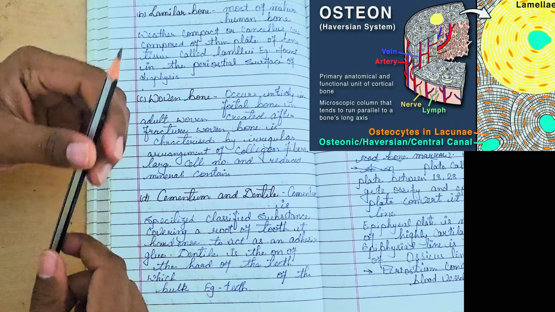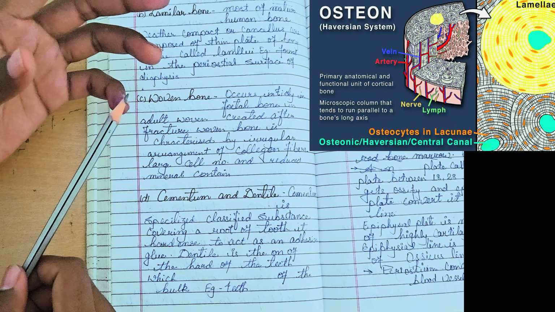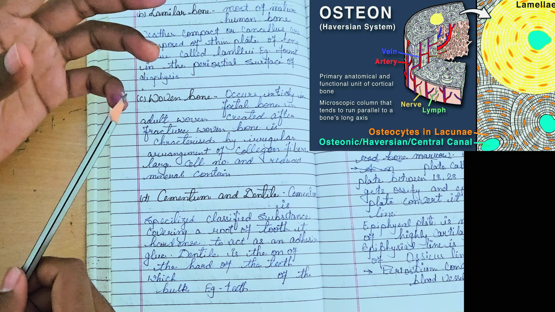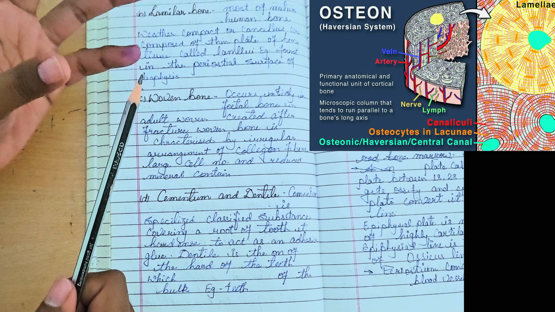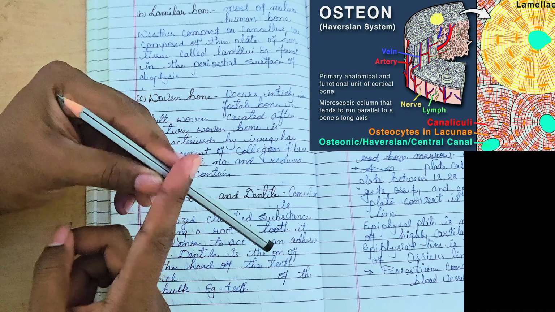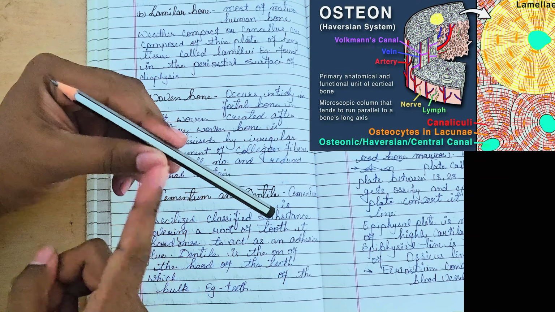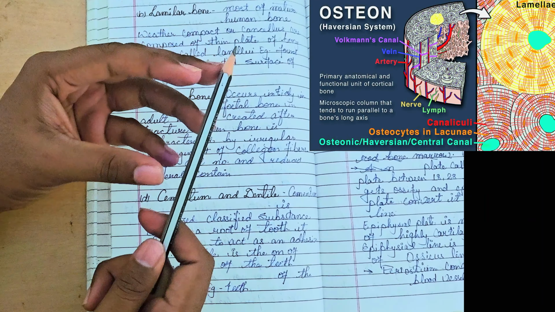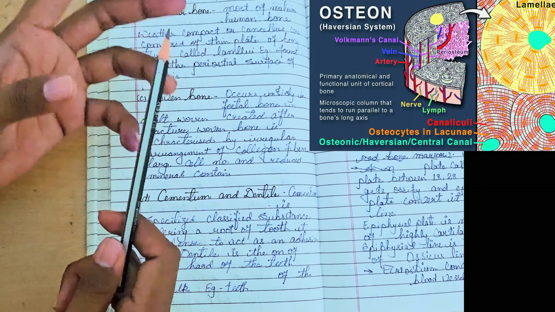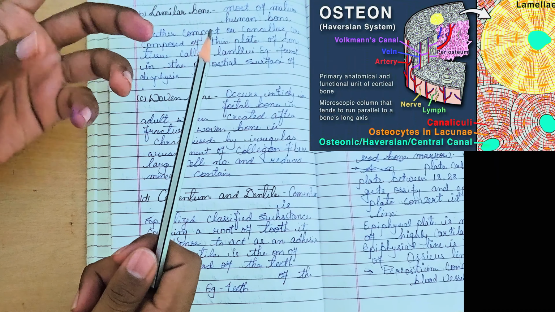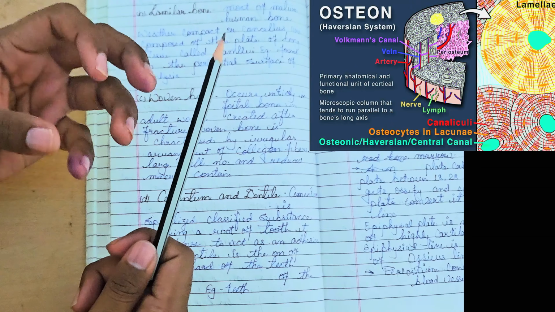Next is woven bone, which occurs in fetal bone and in adults, created after fractures. Woven bone is characterized by irregular arrangement of collagen fibers, a large number of cells, and reduced mineral content. If a fracture occurs and the bone breaks, there is a separation between the two bones, and new bone is generated there. Our body has a regeneration and healing power for the bone, so woven bone develops there. Collagen fibers accumulate for the regeneration of the bone.